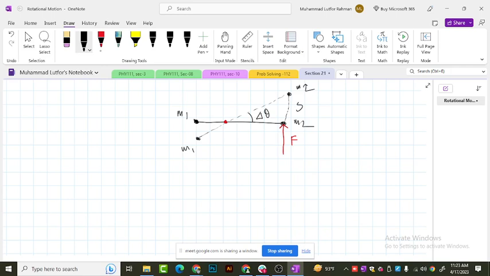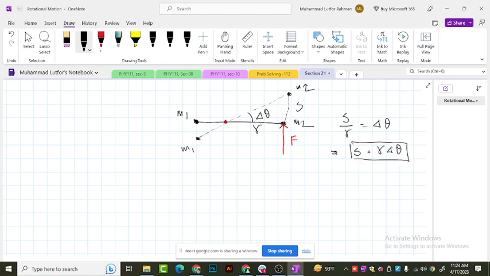Fine. I can define this displacement or lever arm from the rotational point to the place of this force. I can make a relation with this parameter. You know that S divided by R should be del theta, right? It's a definition: the arc divided by the radius gives the angle created at the center. So S should be R into del theta. I'm going to use this one. It will be helpful for me.